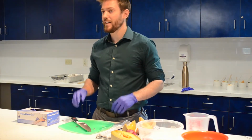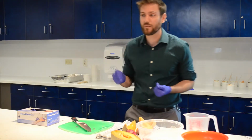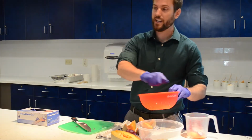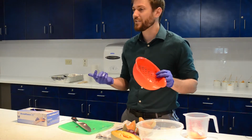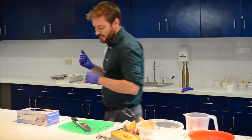So just some helpful reminders. We also have the lemon. So lemon has pits in it. You don't want to just squeeze the lemon in that thing. I prefer to use a strainer. So I'll squeeze the lemon in the strainer so that in case anything extra comes out, it catches the seeds. And then you've got the lemon, which is also in that thing.